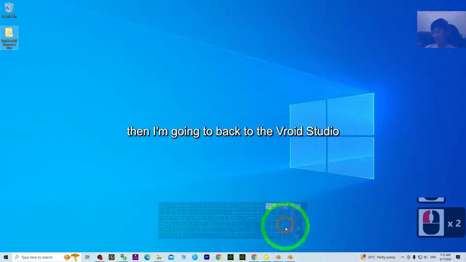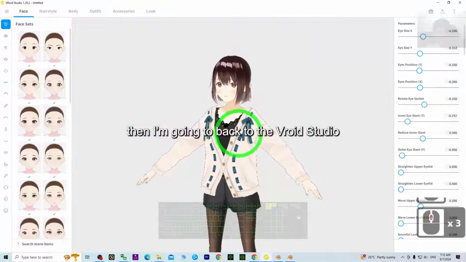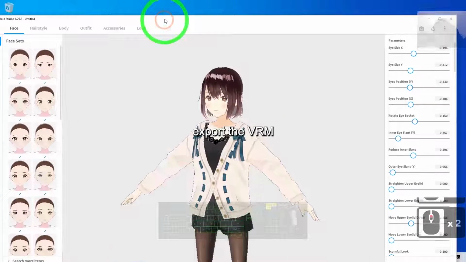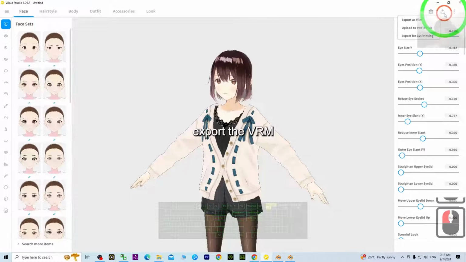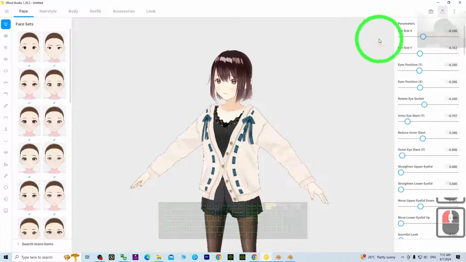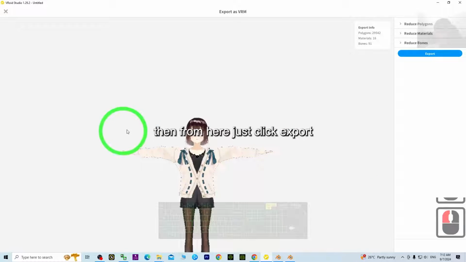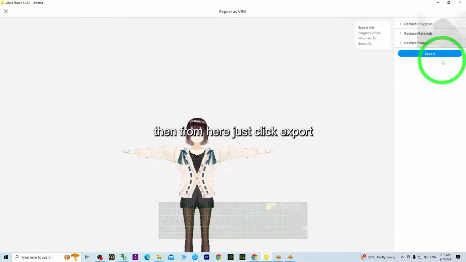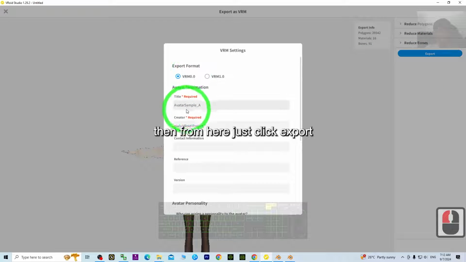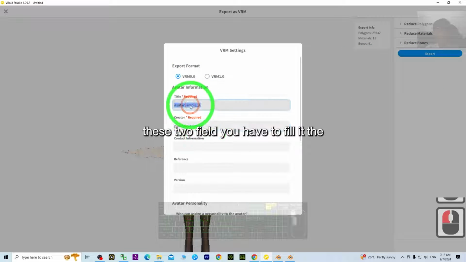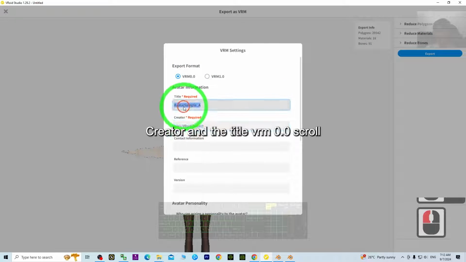Then I'm going to go back to the VRoid Studio. Export the VRM. Then from here, just click Export. These two you have to fill in, the creator and the title. VRM 0.0.